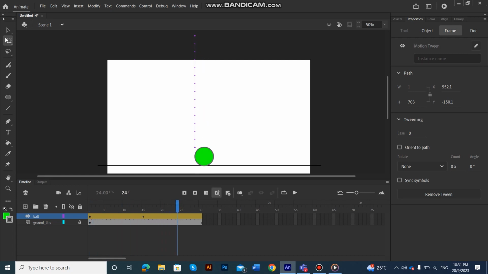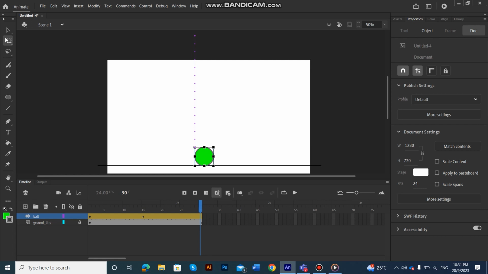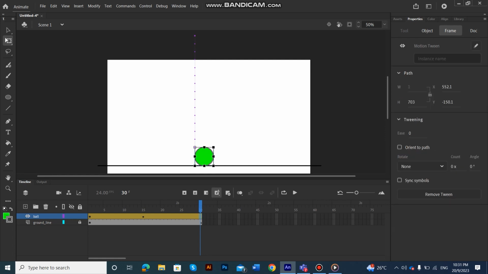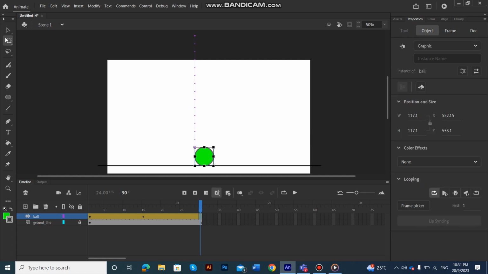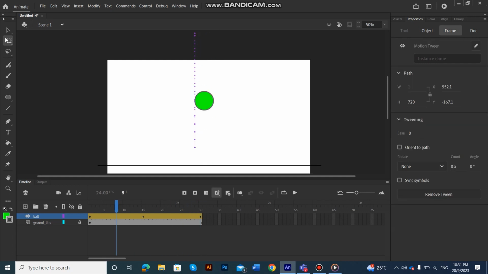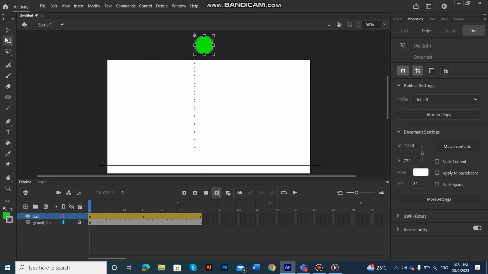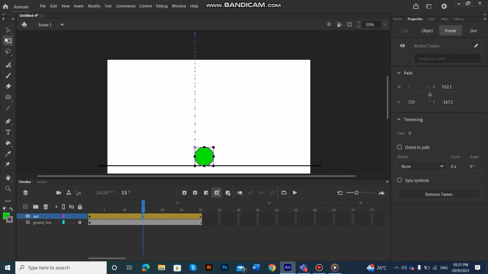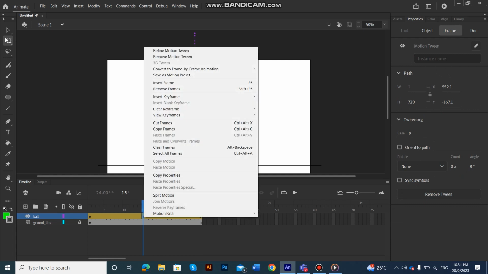Okay, and going back to the first position at frame 30. You click frame 30, then bring it back to the first point. Okay, so we will see the movement like this. Then you need to click here at frame 15 because we want to have squash and stretch.